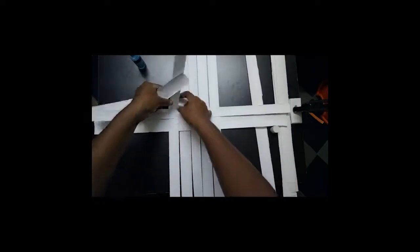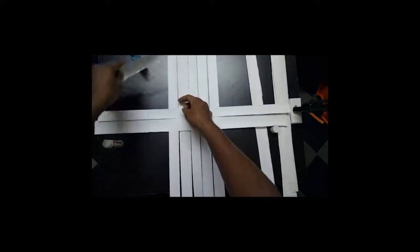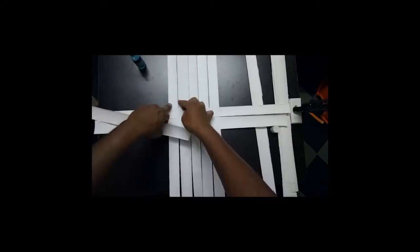Now I'm going to add here. This was a center paper, right? This was our first center paper. I have added one paper here. Now I'm going to add one more paper here. The same. It is up here. Now I'm going to put the paper down here.